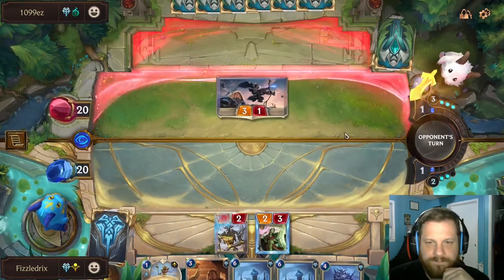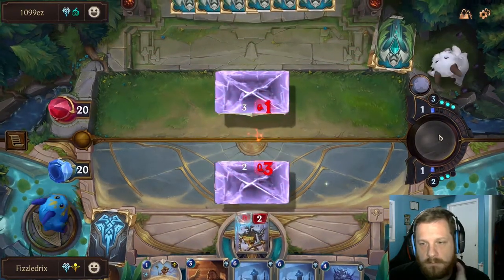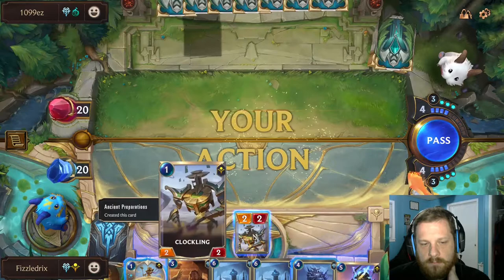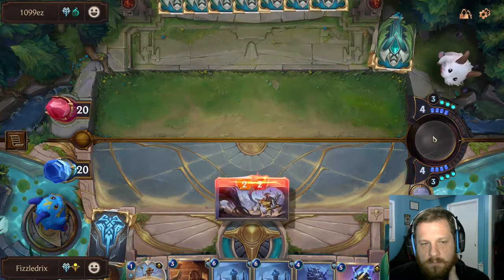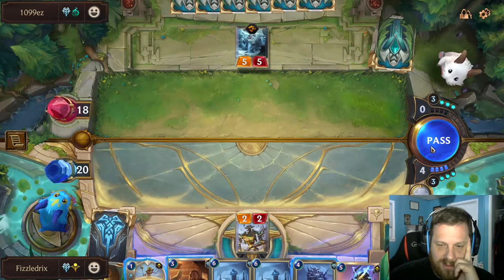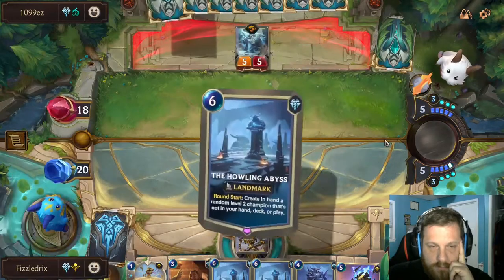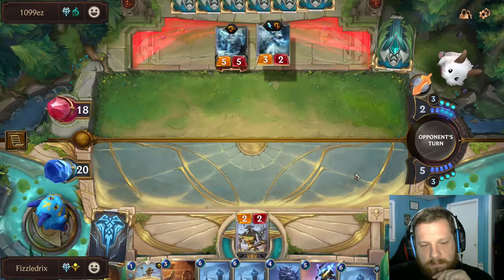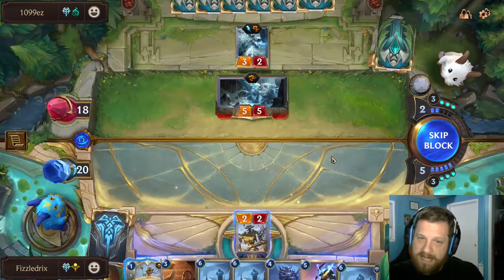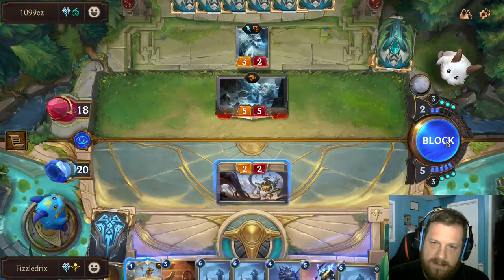Don't touch it. I should have just taken that so I could just heal with this guy. Let's pass. You don't always have to spend all our mana. Man, I seem to draw all three Howling Abyss multiple times with this deck. It's kind of crazy. Sure, we'll do that.